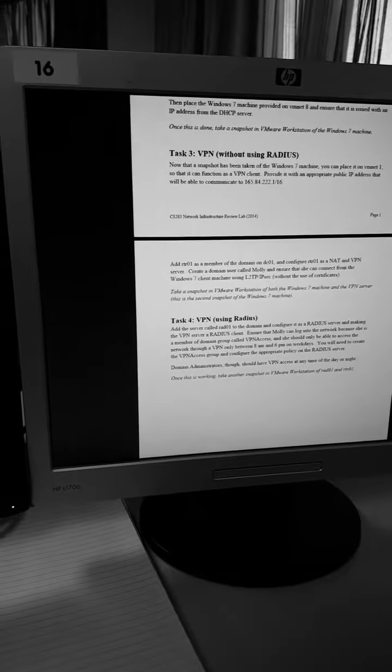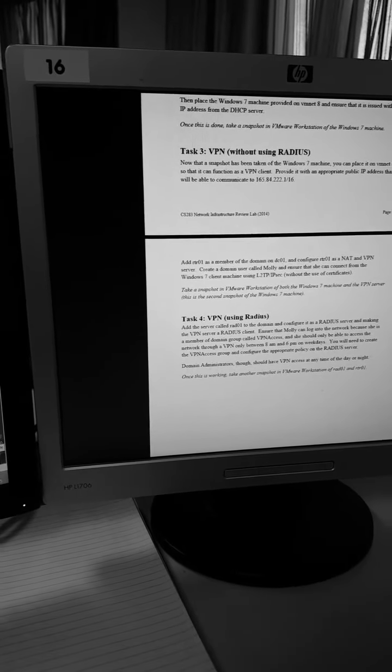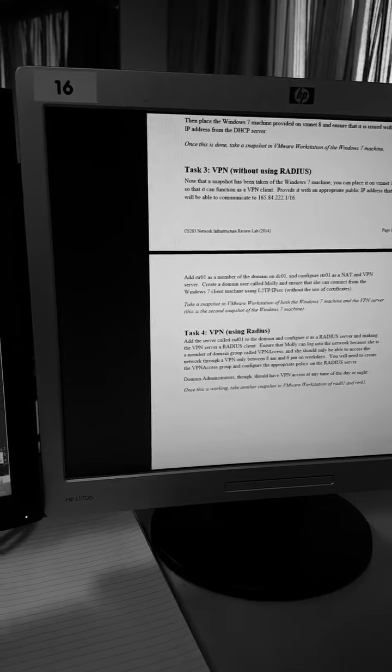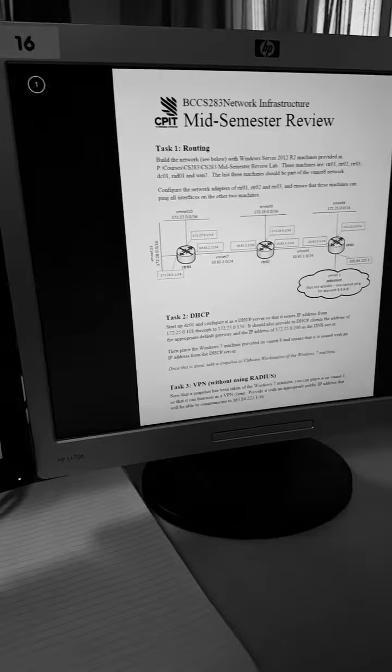And it says to give it an appropriate IP address to be able to communicate with 165.84.22.1/16, which is on router 1, as you can see from the diagram here.